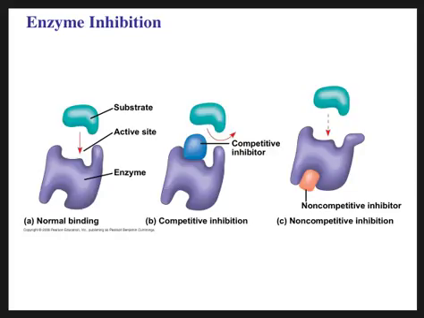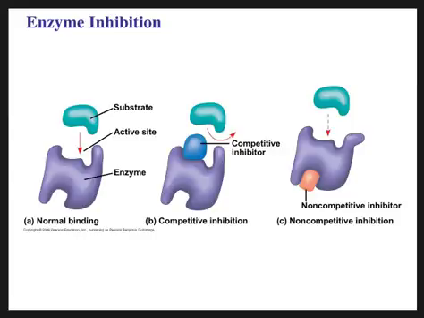So here's your image that I promised you. So on the left, normal binding. Substrate is teal, enzyme is purple. Bada boom, bada bing, they hook up. Isn't that awesome? Catalysis happens. B is competitive inhibition, and that blue guy is a competitive inhibitor. He chunks in and sits down where that substrate needs to go, and now that substrate can't bind there. The lock and key doesn't work. So that's a competitive inhibition.